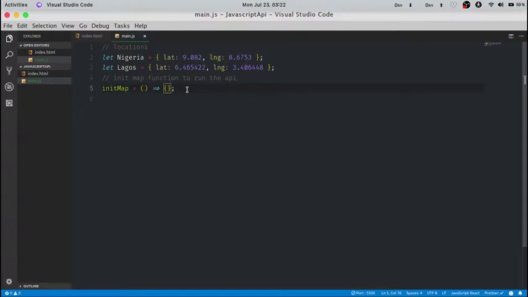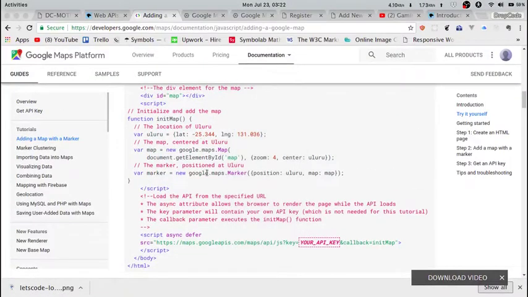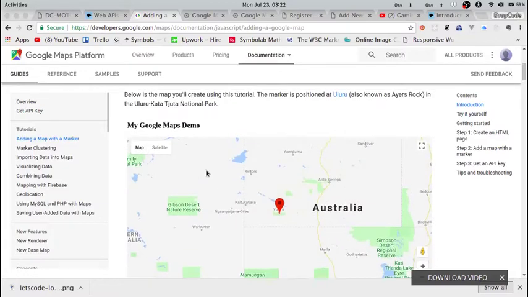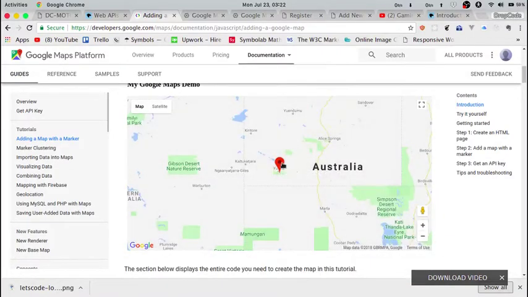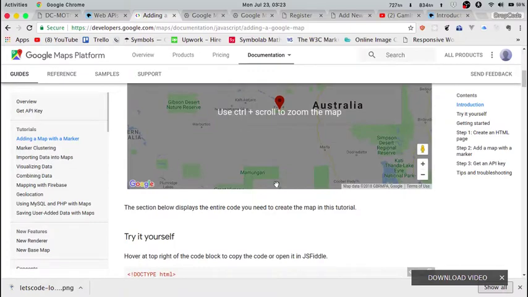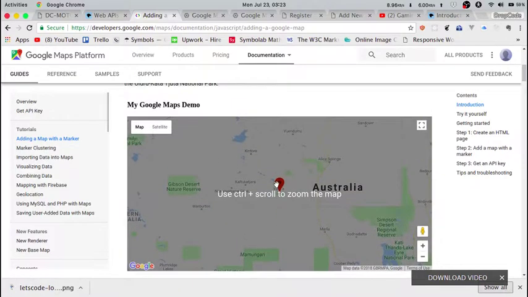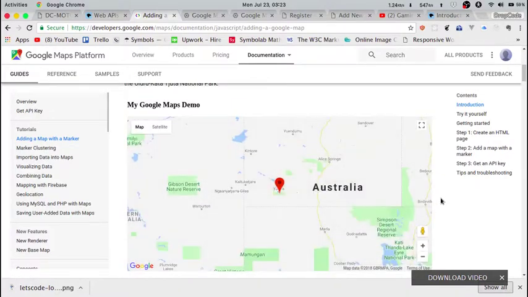Just like this map here, for example, to explain what we're going to do, there's a marker here, and when we click on this marker it doesn't do anything, but we want our own map to be able to click on that marker, then we get info of the particular location where that marker is pointed to. So that is what we want. Adding that, we're going to be making use of some inbuilt functions in the API. I'm going to be showing you guys how to do that.